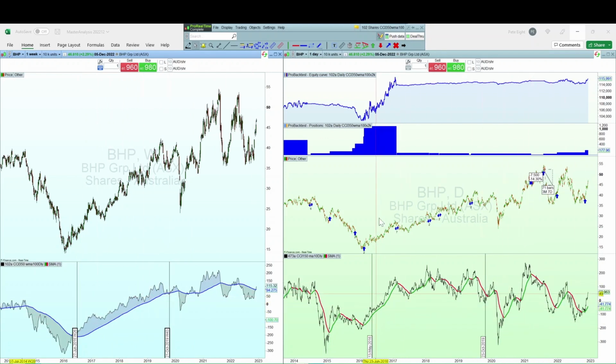So that's how you would avoid this multiple averaging down if the price kept going against you. So you notice here, we entered the price when it was up here, and the price was going down, or the CCI was going down. You would have entered one lot of shares there, and you would have avoided that second lot of shares, and you would have entered another lot of shares there. So again, to minimize your averaging down, only trade in the direction of the weekly trend.